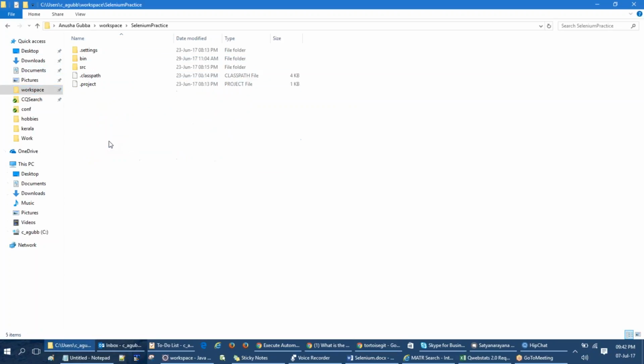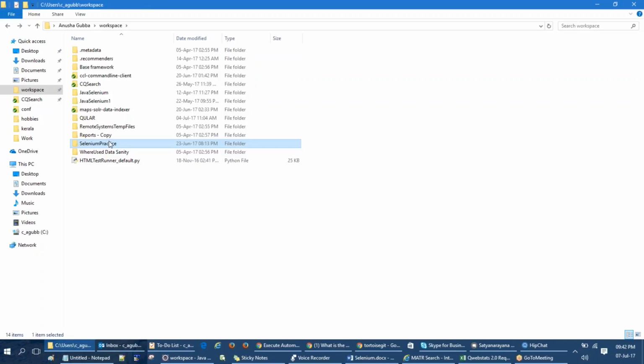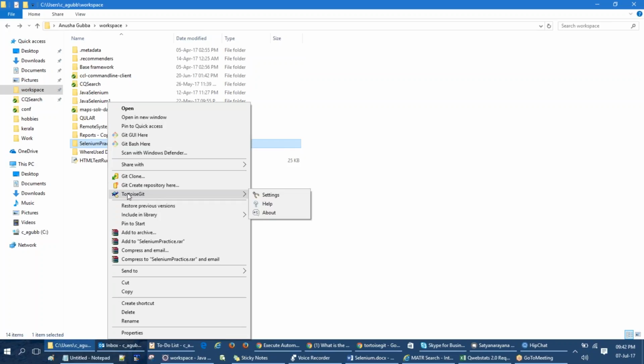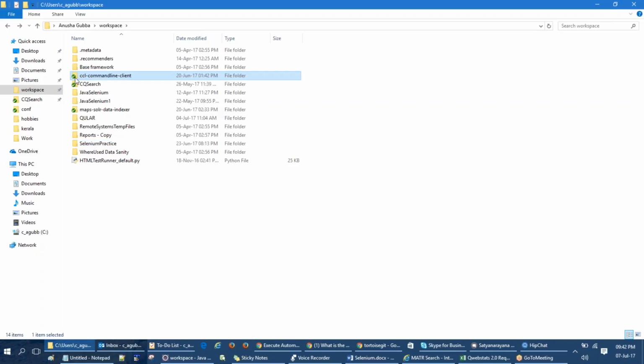The Selenium practice is what we are doing. Test1.java, right? So right click, and then you get the Tortoise Git options. The ones with the green tick mark are the projects which I have already committed to GitHub.